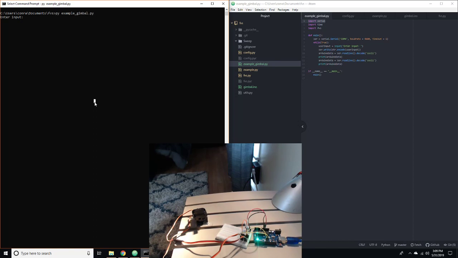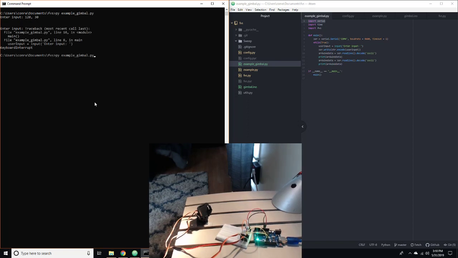So let's see an example of this actually working right now. We can put in some coordinate values here. So X is 120, and we'll put Y as 30. So it should move. Oh, actually, I forgot to put a speed value there. We might get an error now. Usually you need three values for this actually. So let's do this again. 120, 30, and then we'll go at a speed of 0. So that goes up there, to the left and up.